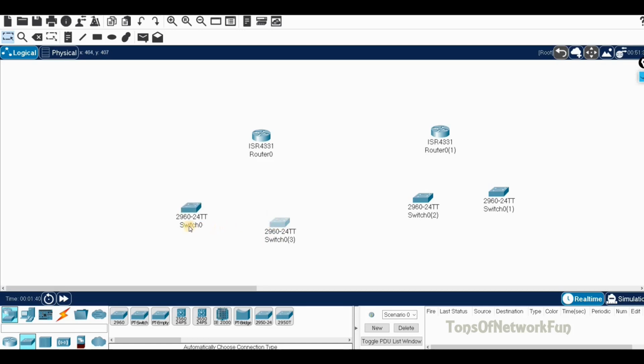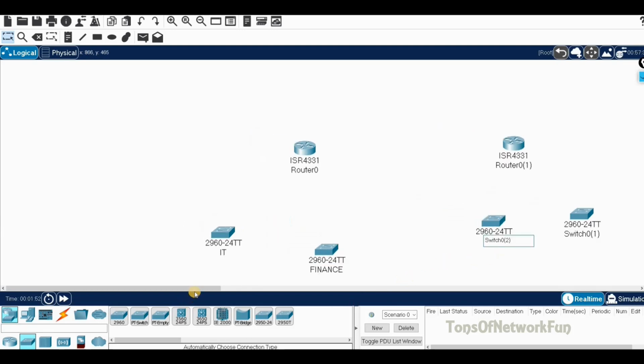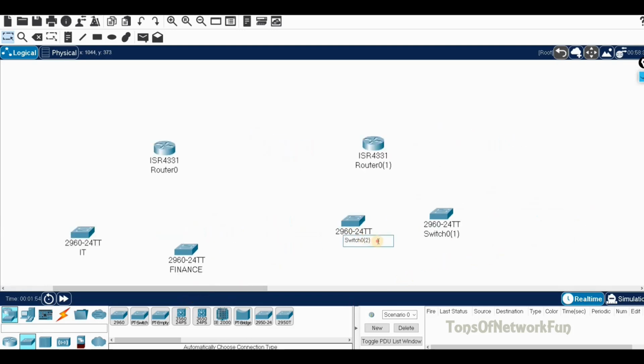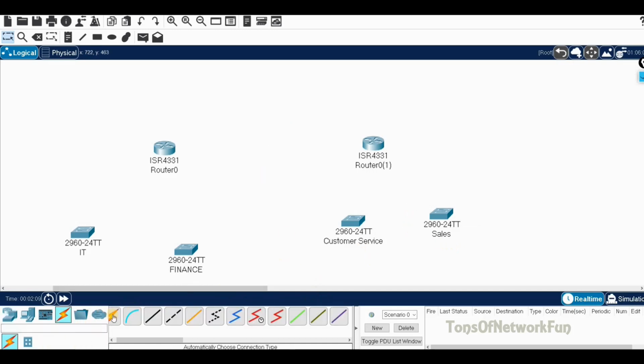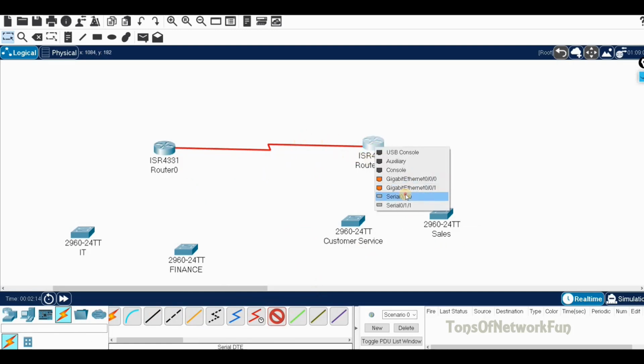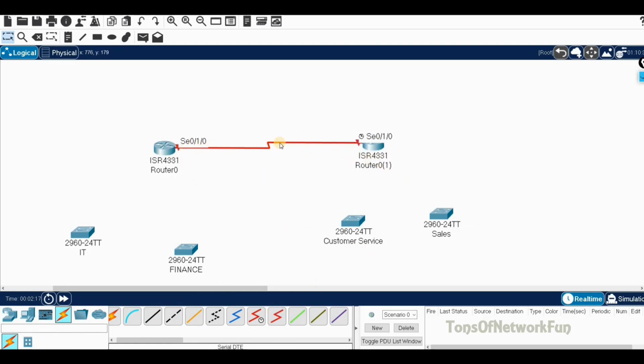And this is going to be our IT, this is finance, this is customer support or customer service, this is sales, right? Now let me connect this real fast. This is the WAN link. By the way, we would need 2 IP addresses each. We will figure that out later, but right now let me do this.